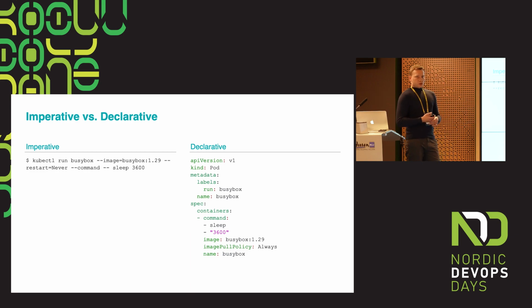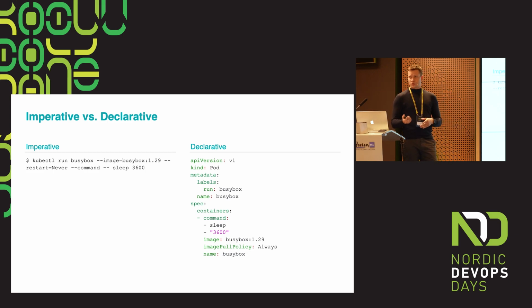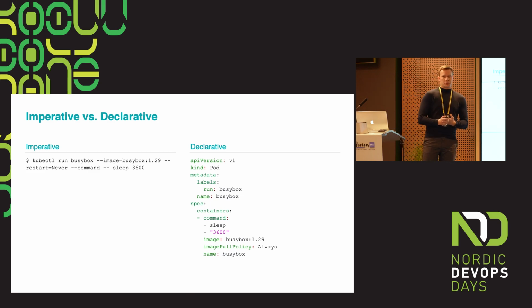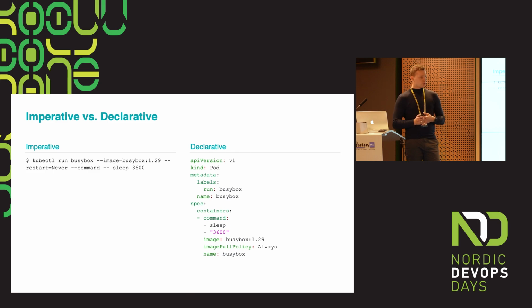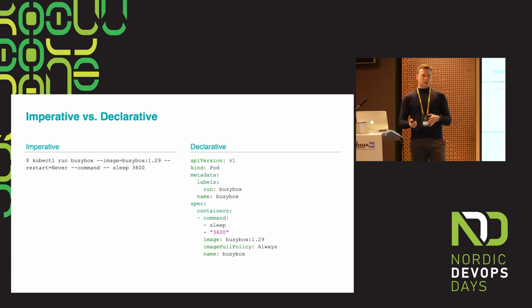With declarative configuration, you have everything stored in manifests, hopefully also in a version control system. And you can see all of the changes that are being made. You can see all of the history. And you can also check the difference between the cluster where your application is running and the state you have in your version control system.